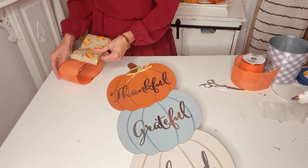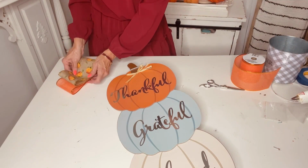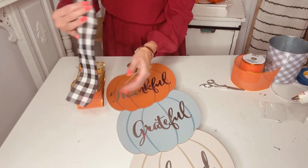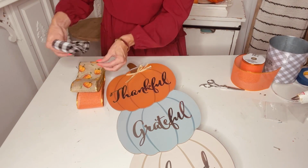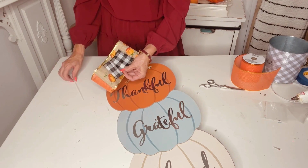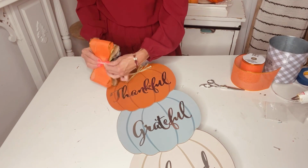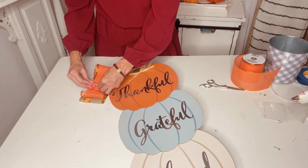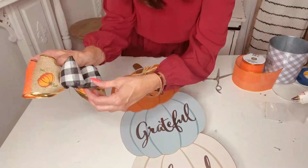But anyway, go ahead and stack those ribbons. Now, I had the orange ribbon and then I had the pumpkin ribbon. I really wanted to stack the pumpkin ribbon on top of the orange ribbon so it didn't get swallowed. And then I wanted to add some buffalo check plaid to the top of that. I feel like if you want to do buffalo check plaid, fall is definitely the season to go all out on your buffalo check plaid. Even if you don't do super farmhouse, I think it looks super chic and fun.